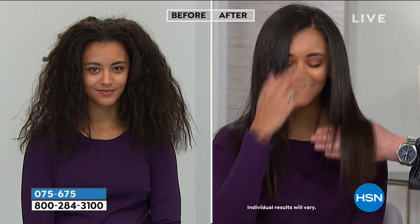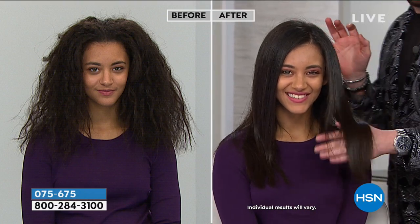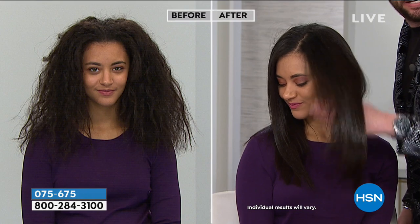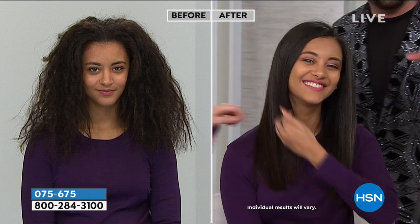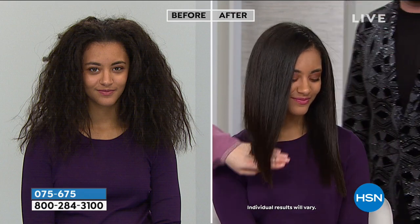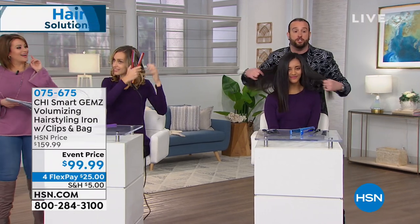Look at her before and after — that is glass, that is so beautiful. You're going to lose money at the salons! But as long as you ladies are walking around looking beautiful, I'm okay with it. This is a beautiful mirror finish and she has enough hair for five people. We also have a mode button: you can set it to 375, 395, or 410 degrees depending on the texture of your hair — medium, coarse, or fine.